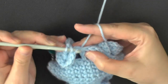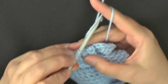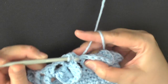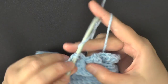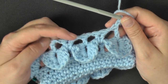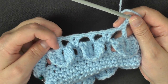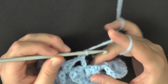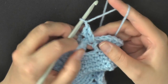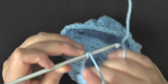Work 1 single double crochet and chain 1 in that stitch between the crocodiles, then 2 double crochets and chain 1, then 1 double crochet, chain 1, then again 2 double crochets and chain 1. You're doing exactly what you did before — you're prepping your round, because you're going to be working your crocodile stitches again on the double ones and slip stitching into your singles, but offset. Continue to put 2 double crochets, chain 1 in your double crochets, and then 1 double crochet, chain 1 in the stitch in between the crocodile scales all the way around.